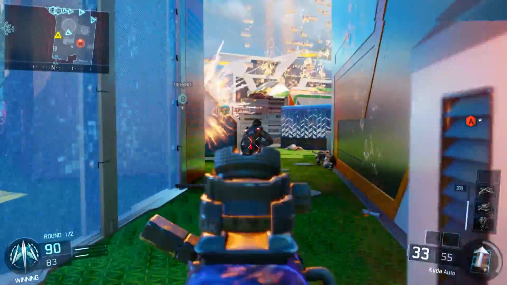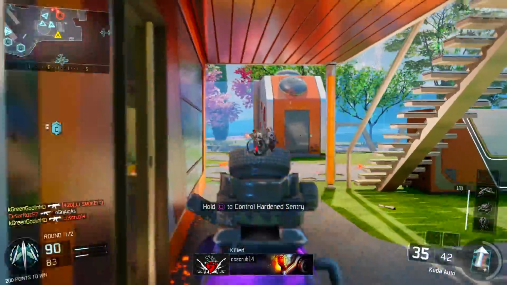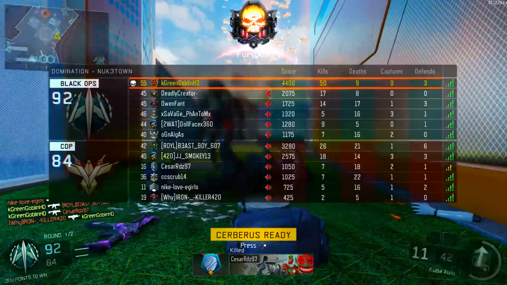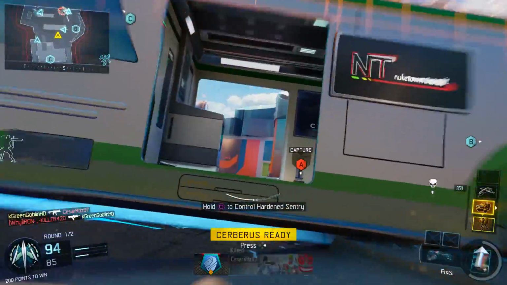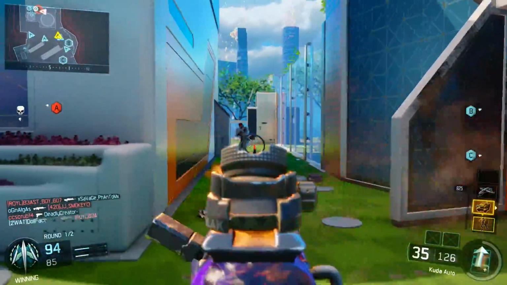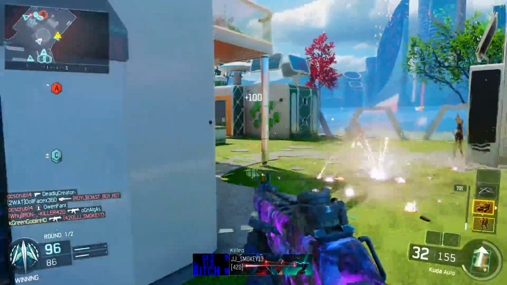You need Flak Jacket for Nuketown, you need Scavenger so you don't run out of ammo, you need Fast Hands to win those gunfights, and then Blast Suppressor just to stay off the map. And that is the best KUDA class setup if you guys are wondering. So when I transition into these really good gameplays and stuff like that, I'm still going to give you guys the class setup, because a lot of people always ask what the class setup is. So there it is. I'll go over it one more time for you guys.